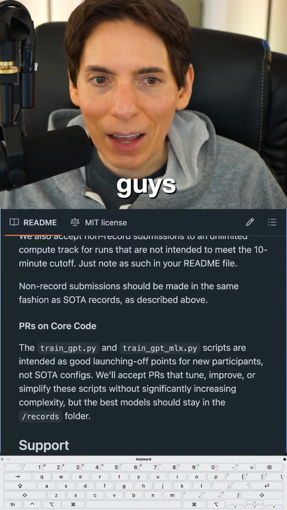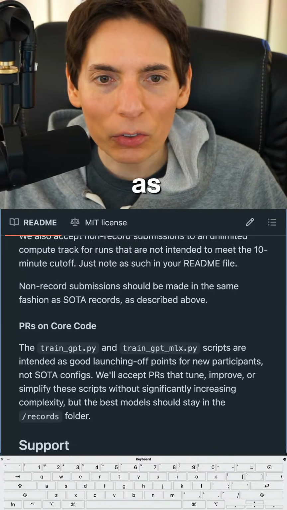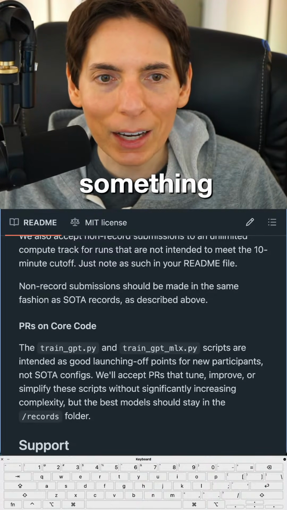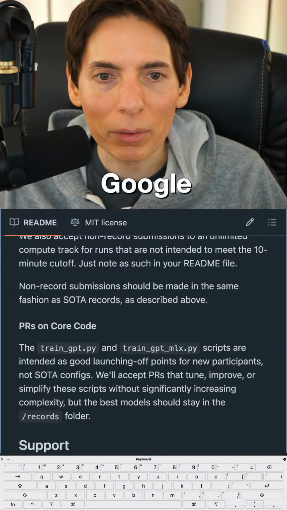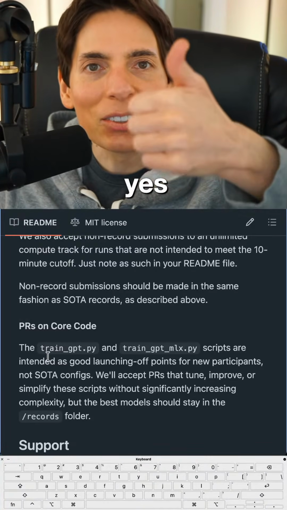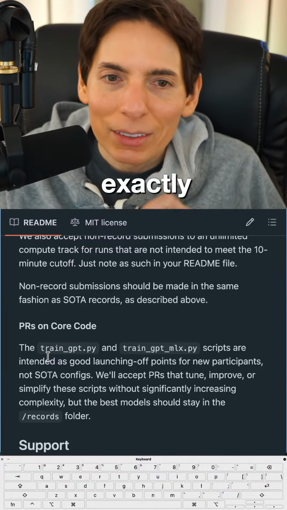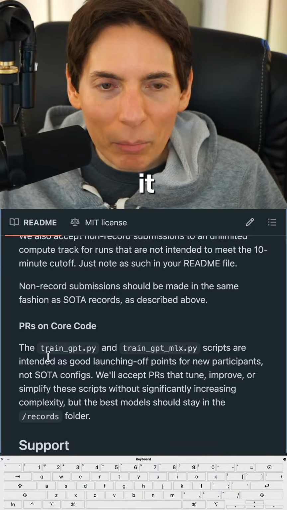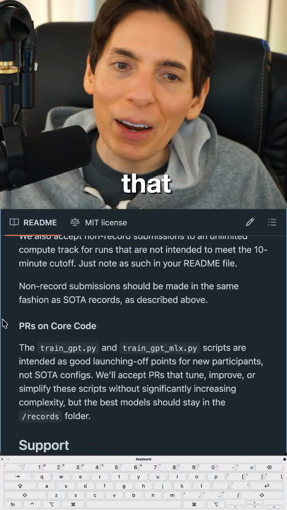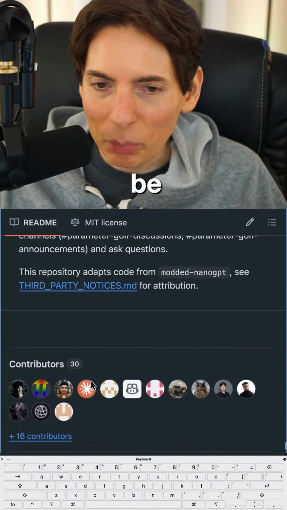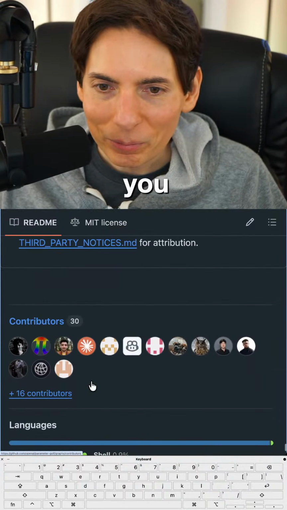All right, you guys. So as an alternative to not having something like an H100, you could throw this on a cloud like Lambda or Google Colab. Yes, exactly. You know it. The company, Efron, I know that, right? All right, you got a better plan. There might be a better plan. There's something better out there for you.